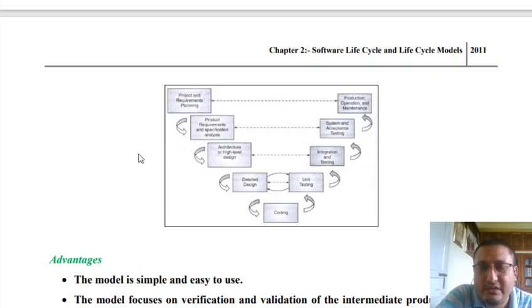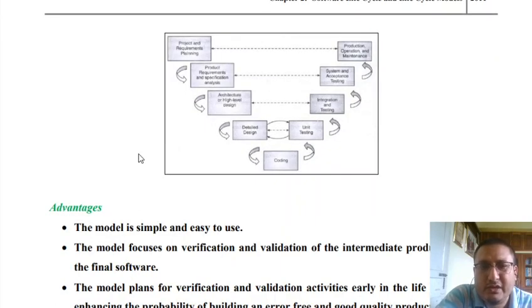That is what we test in case of integration and system testing, right? Likewise, we have detailed design being allied with unit testing, because detailed design looks upon the algorithm and data structure. So we need to always ensure that the correct algorithm and the correct data structure is selected for implementing a particular module. That's why detailed design is being allied with unit testing.